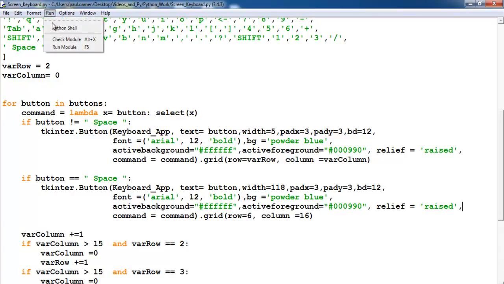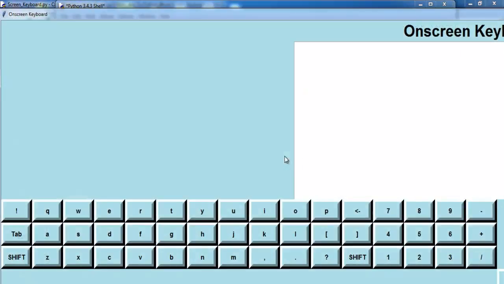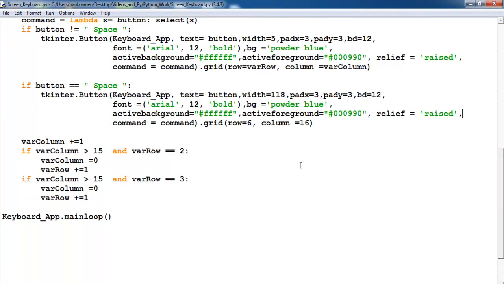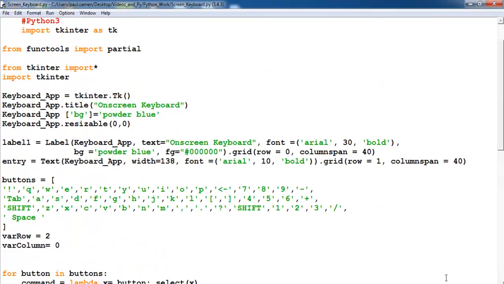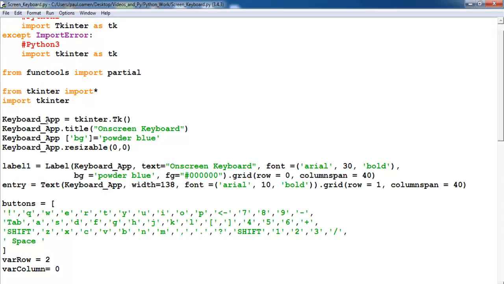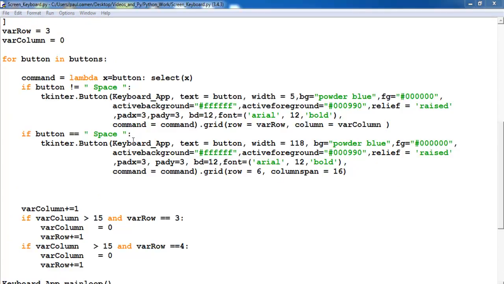Control S, run the program, and let's see. Okay guys, can you see the difference? Okay, when I run it, when I click, you see white color there. Okay, so let's go back and just try to finish it. Alright, now the next thing we need to do now is to find a way and position everything to get it centered properly. Okay, I've just carried out some adjustment here, so let's run it and see how it will look like now.